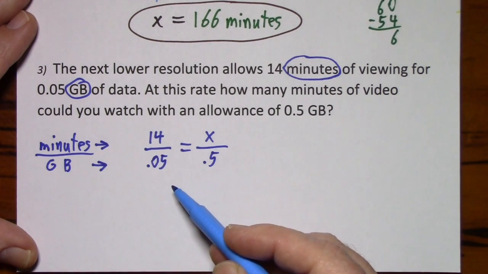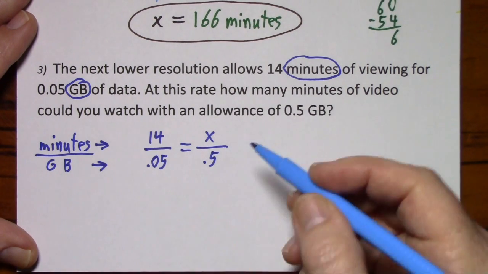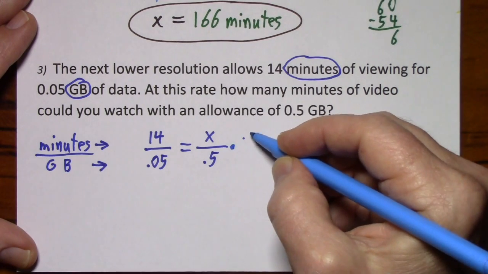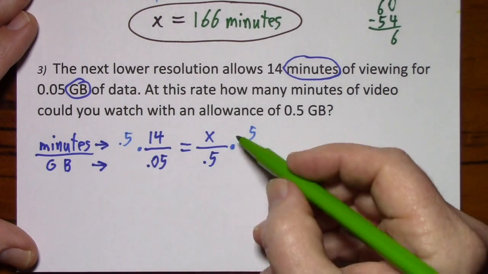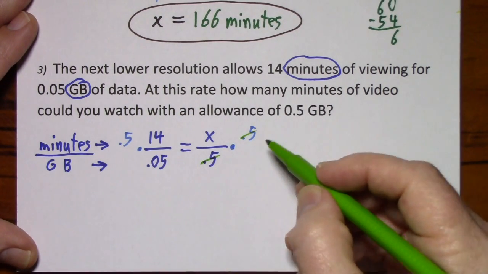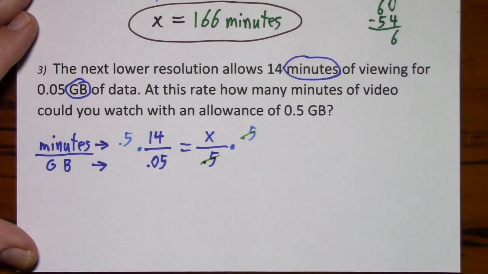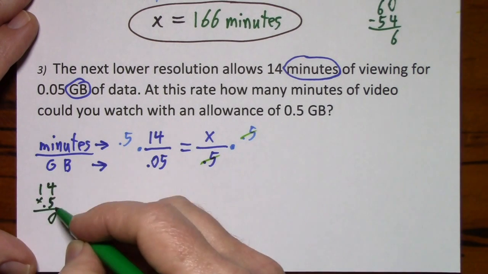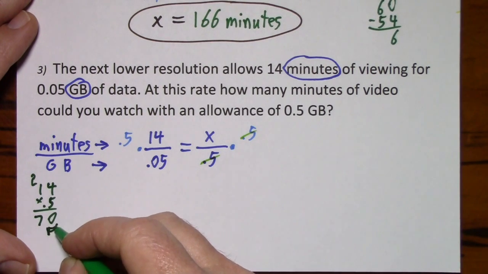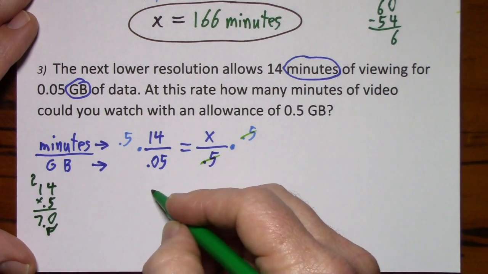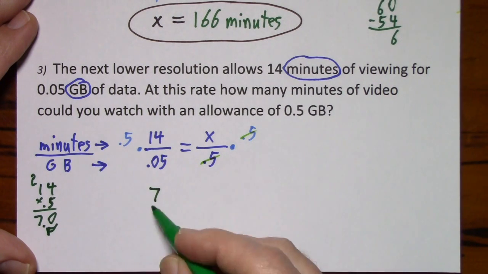Usually with decimals I don't bother to clean it up before I start. We're just going to get rid of the 5 tenths. So that's times 5 tenths, times 5 tenths. Of course over here those will cancel, goes into itself once. Multiplication is easier than division, so I'm going to do the multiplication first. And I can fit it in here. 7, one decimal place. So the numerator just turns into a 7. Half of 14 is 7.